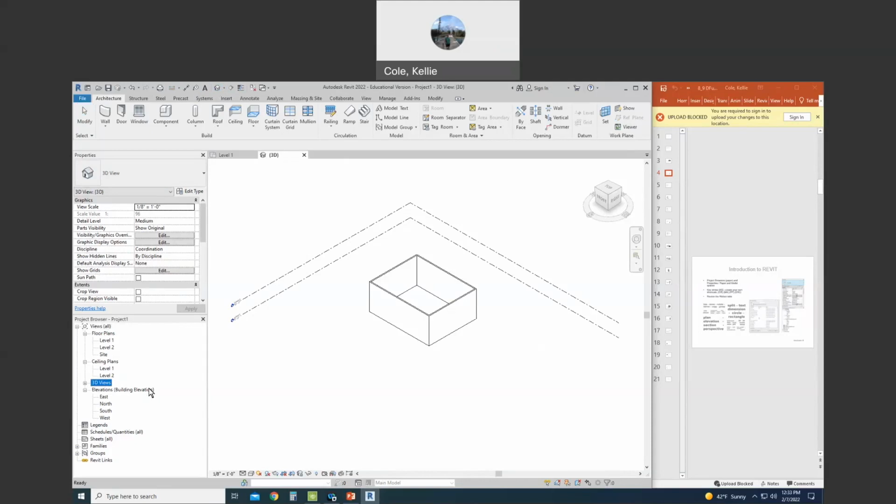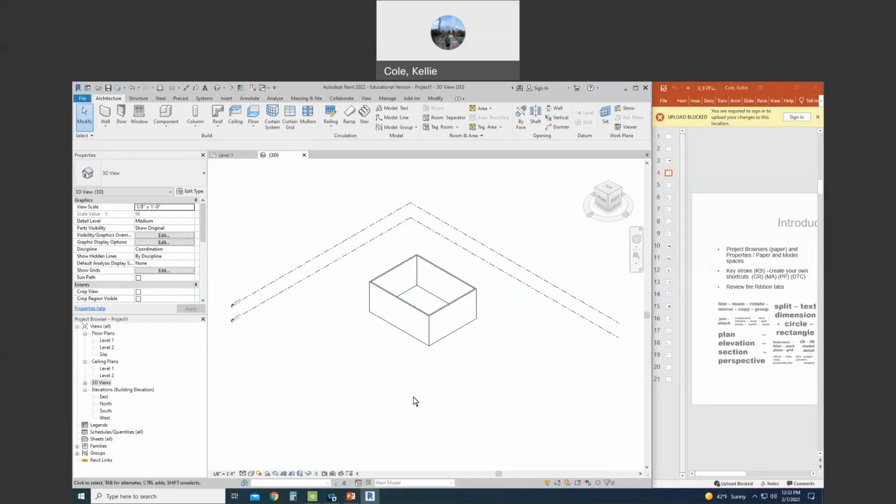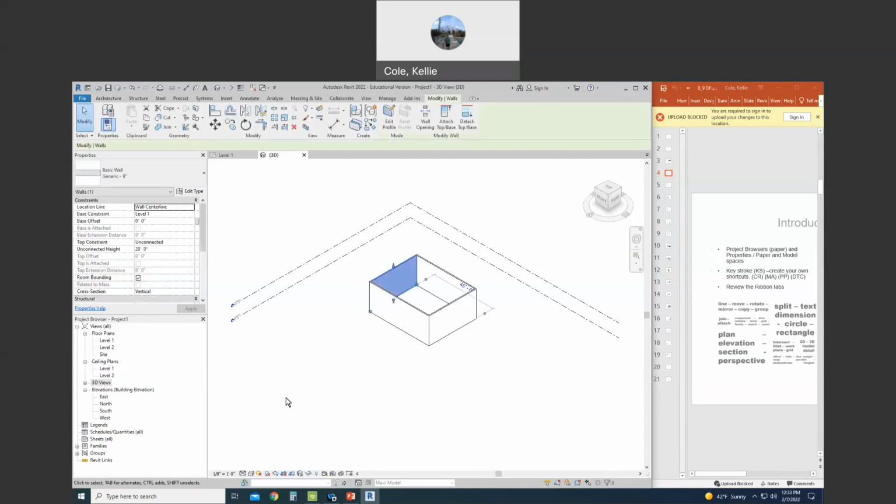All right, I'm going to change the wall just so that you can understand what happens when we select the wall and look at it in the properties bar. So in our 3D view, let's select one wall. And then I see in my properties bar that it comes up just as this generic 8-inch wall.